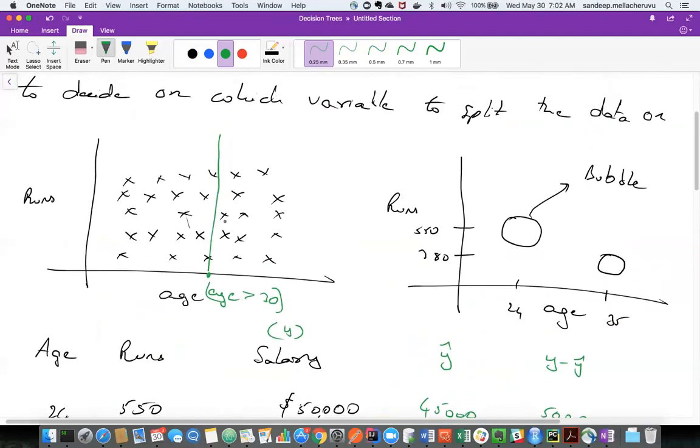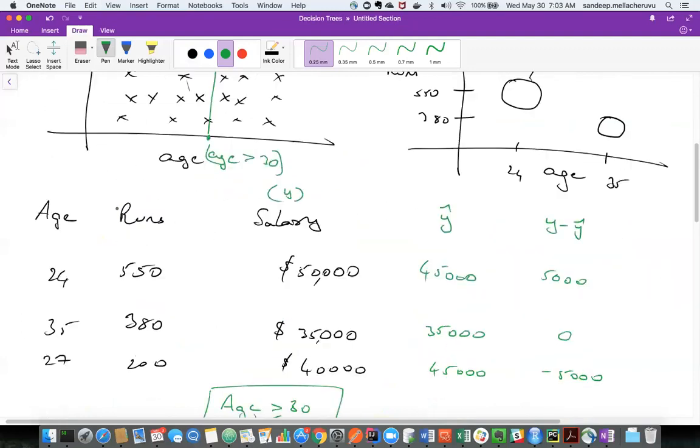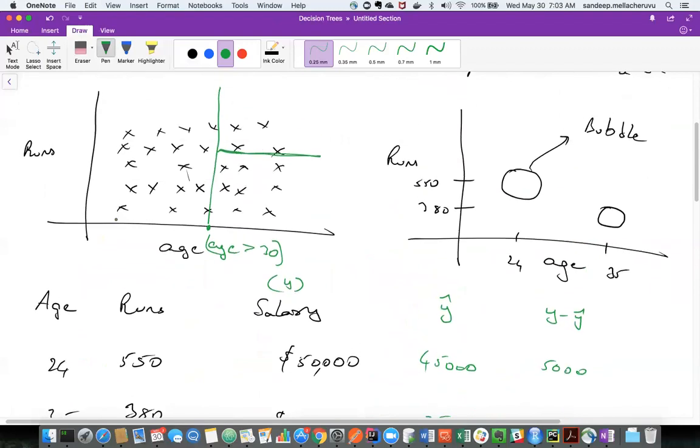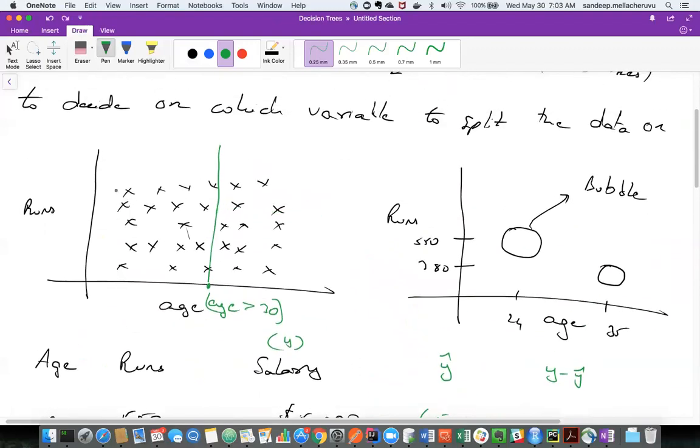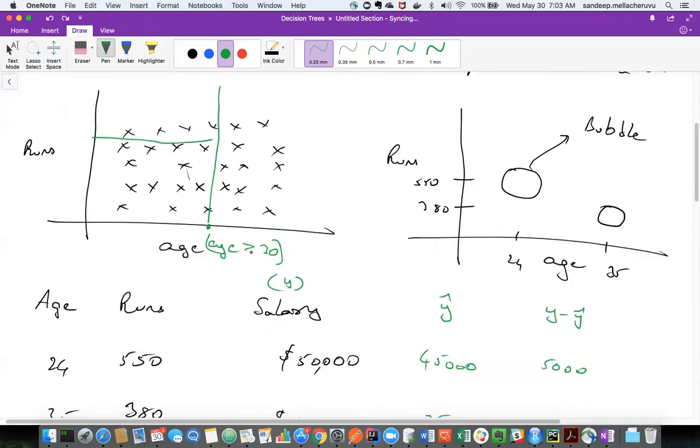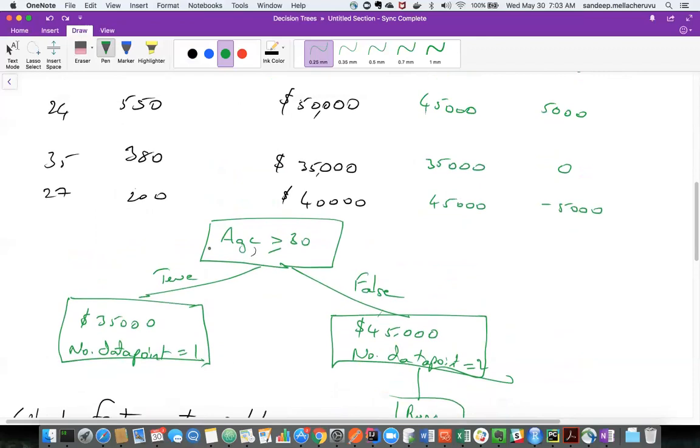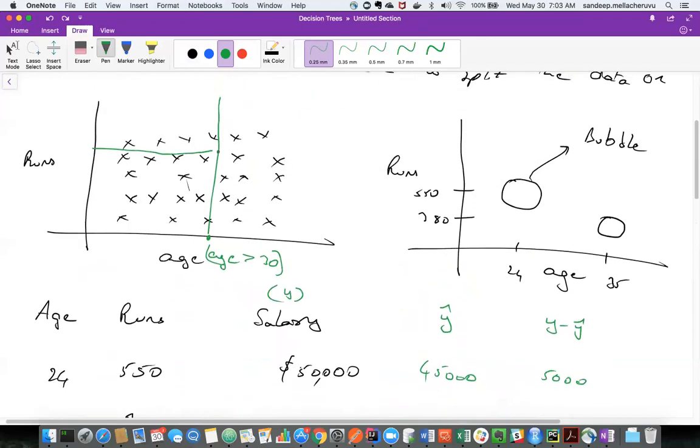How do you know that? How do you split here? You split using, let's say number of runs is somewhere here, 500 is somewhere here. You split here only. Why you don't split here? On the left, I'm sorry, I split it the wrong way. I should split this side. Greater than 30 is this side. So greater than 30, there is no need to split. I did not split it again. But less than 30, I split it again.